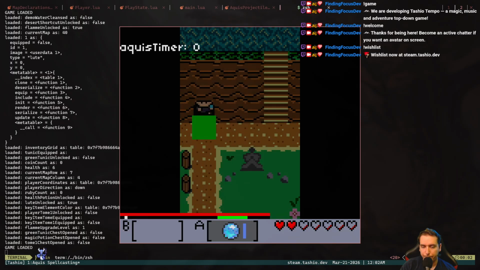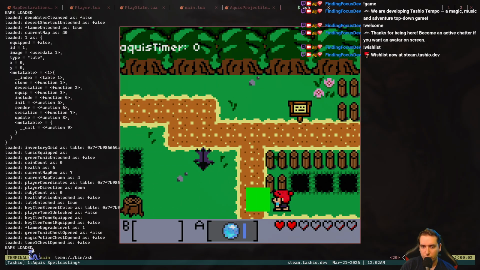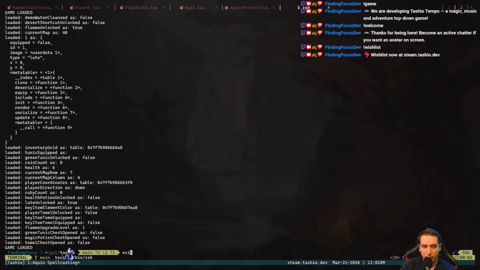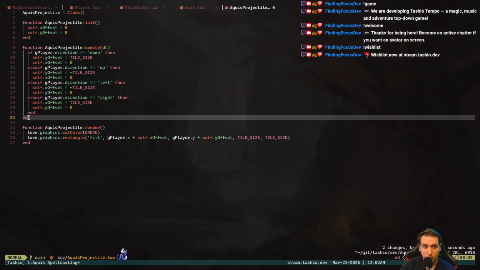I wonder if we can figure out some circular collision, because that would be cool. So I am curious about that. It's looking right. It's looking good.